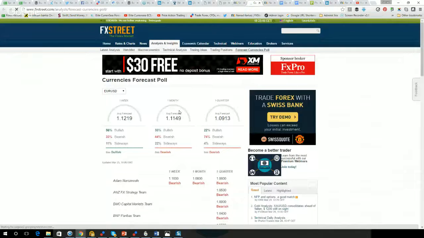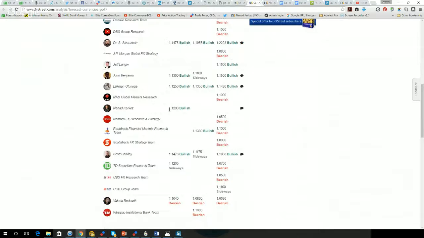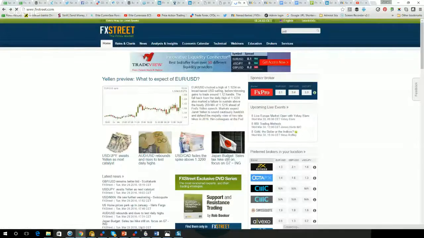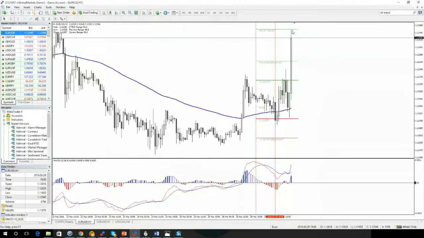And I will show you again why, one of the things I do. So here you can see the currencies poll. This is where euro dollar should go. And this was based on Monday. So on Monday, the price was a bit lower. Here you can see it now. It almost broke H5, so it's very, very clear that the price is bullish.